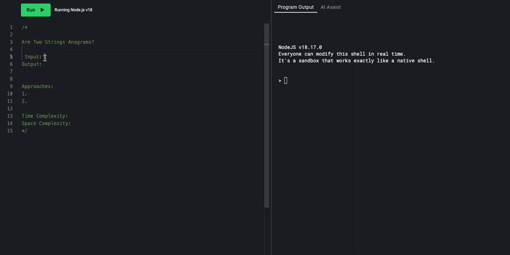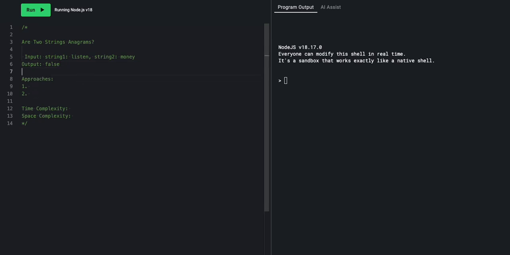So what are we expecting? We're going to have a string 1, let's say it is again listen, and string 2 will be silent. What we are expecting is a Boolean response, and this would be true. Let's say again if string 2 was monkey or money, that works too. Not only does it not have the same number of characters, it is also not an anagram. So two reasons it's false. So this would in fact be false.